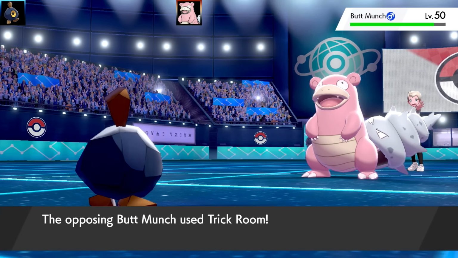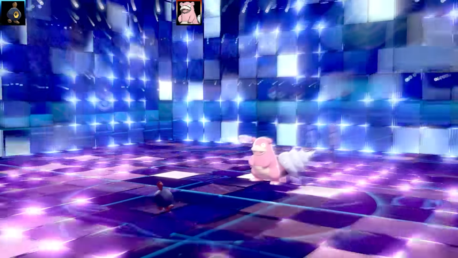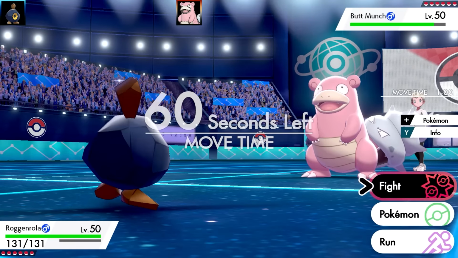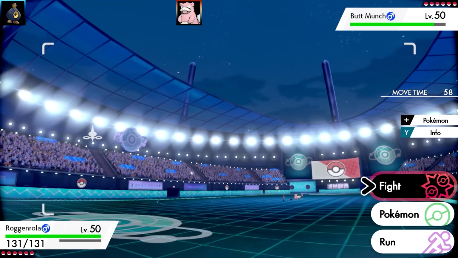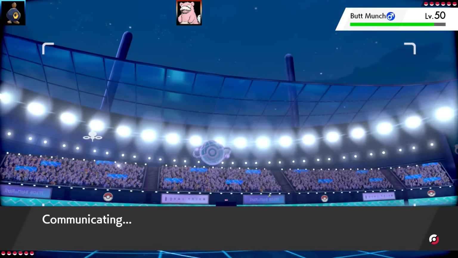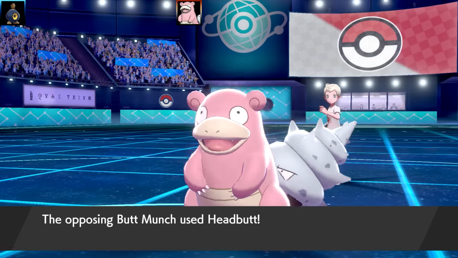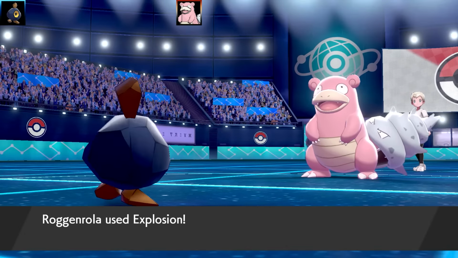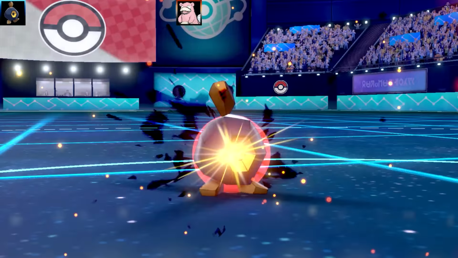So I've got these Rock Blasts going, and I was hoping I could get a little bit of damage and maybe see some other moves that Slowbro had. So I had Curse and Trick Room. Okay, fair enough. I want to say it's got Zen Headbutt at this point and maybe some other coverage moves. So it's going to go for Headbutt, not Zen Headbutt. Oh, okay. So Headbutt still does a pretty good amount of damage to me there. I don't get flinched or anything, and I get the Explosion off.